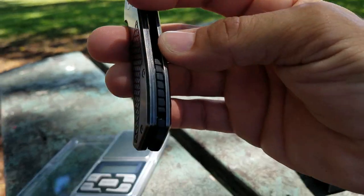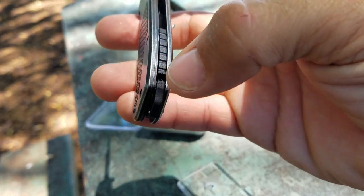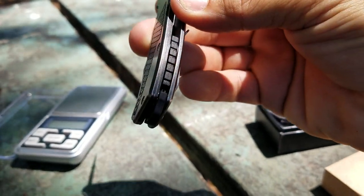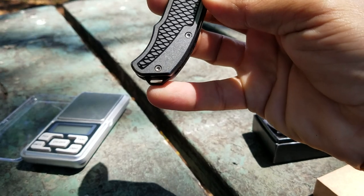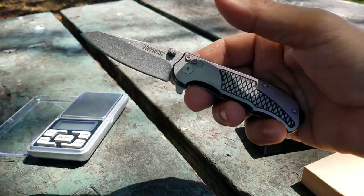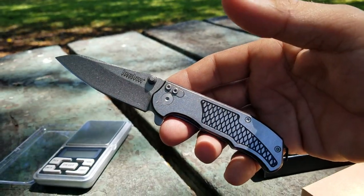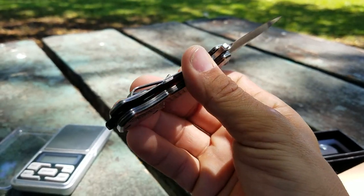The whole idea behind this knife being called the Agile is that the back spacer is removable — there's a little Allen set screw and you can pull the back spacer out without taking the knife apart. The knife was supposed to come with three different back spacer setups: one with a lanyard hole, one with a screwdriver-type end, and one that was a bottle opener. When I got it, it was missing those two back spacers. I contacted the seller and he offered a refund.